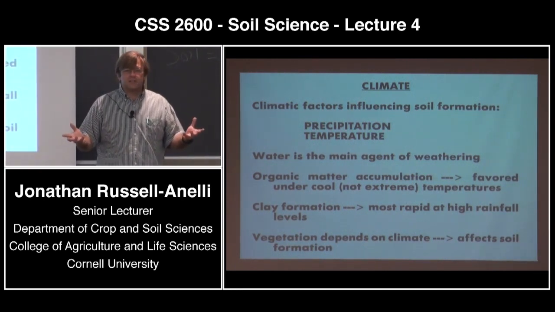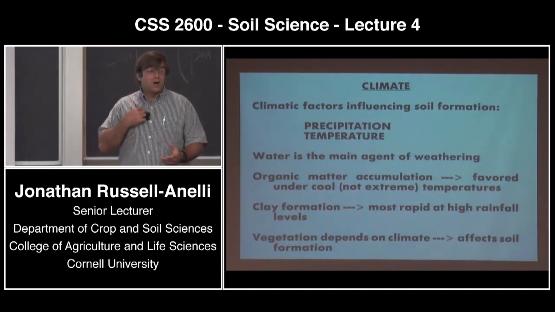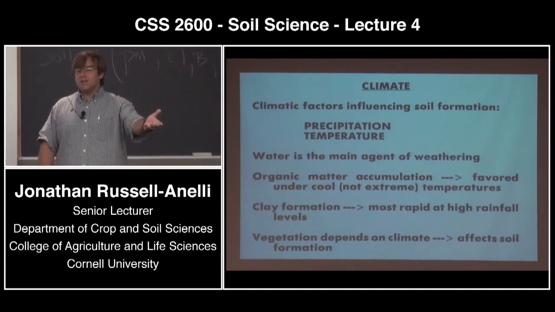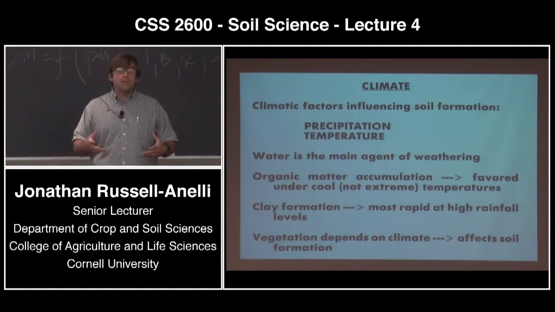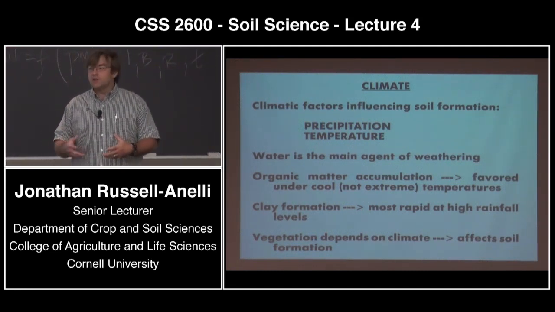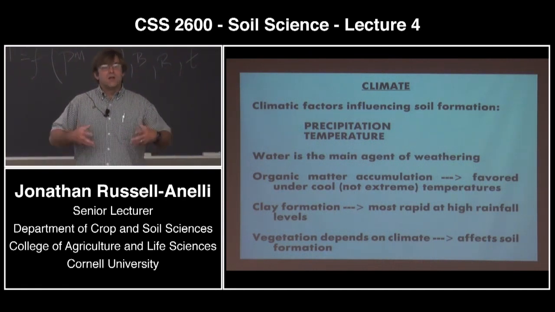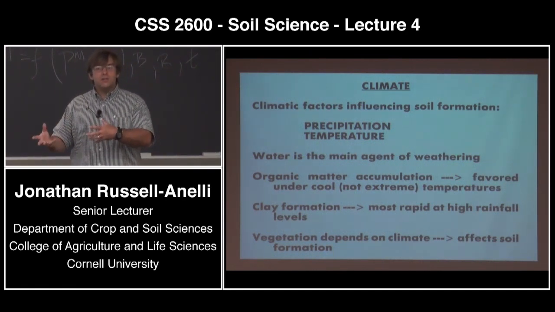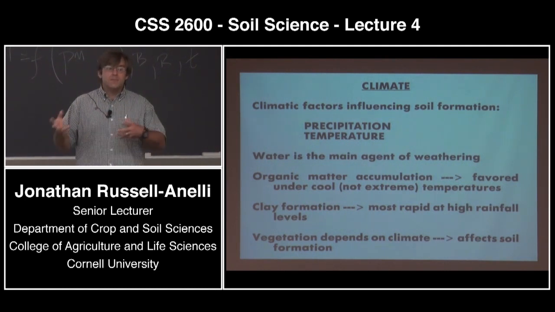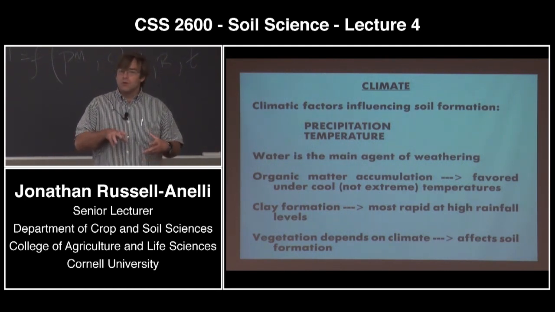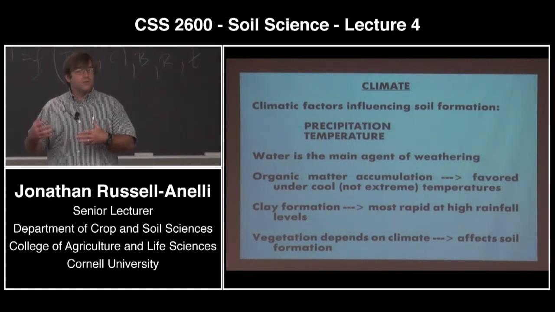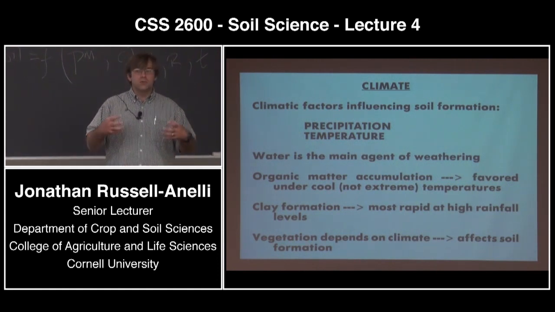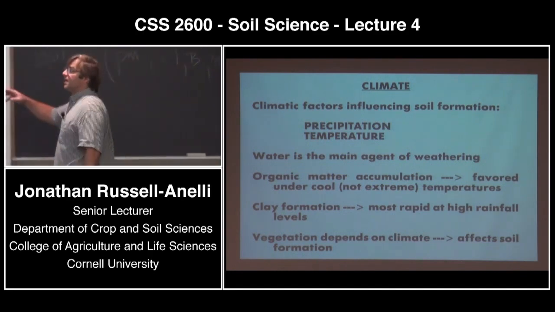Okay? Now, that's around here. Let's pick some other places. What happens if I had an environment where we were wet? We have a wetland situation. Okay? Or we have an environment that's dry, but I still have plants that are growing there, some of the creosote bushes or something like that. Okay? The nature of those plants are going to affect the amount of organic matter and the type of organic matter that moves into that soil. Those plants are then going to be the anchor for other organisms who in turn are going to affect soil processes that produce soil. Does this make sense? Okay, all being controlled by climate.